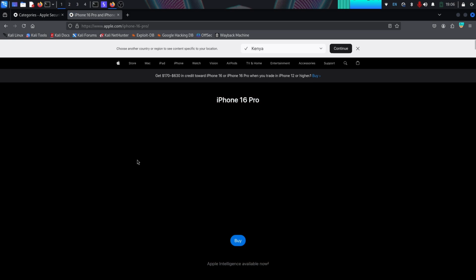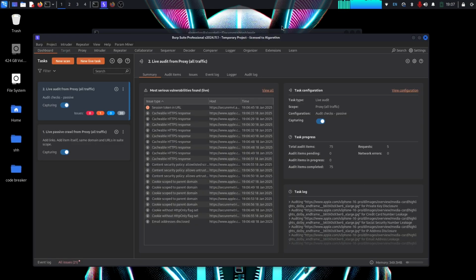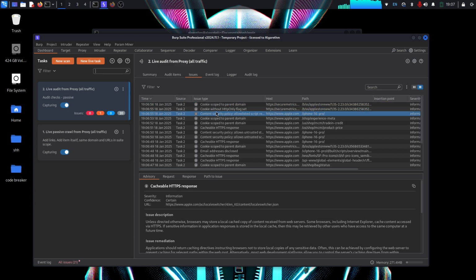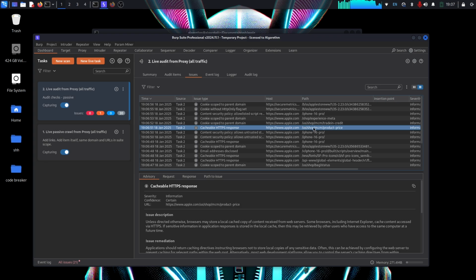So for recon, I'm just going to put this down. As you can see here, there's some cacheable HTTP from Secure Metrics. Cookies without HttpOnly, okay. There's some cacheable here. We're going to check that one. So for this, I'm just going to click. Can I copy it? Not really sure. Oh yeah, I can copy it from here. I'm going to copy and open it here.